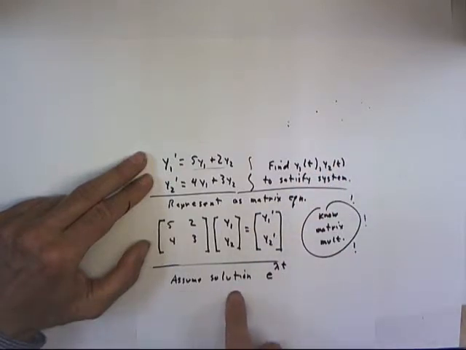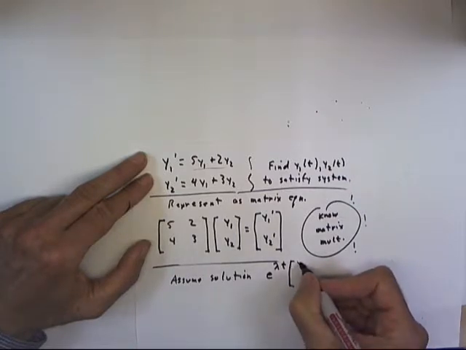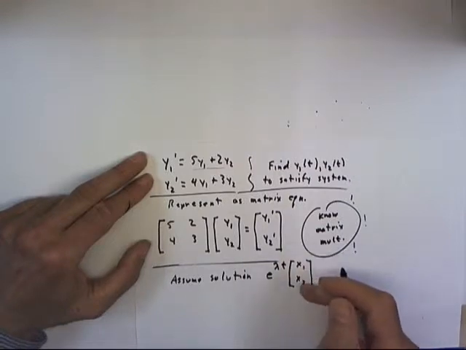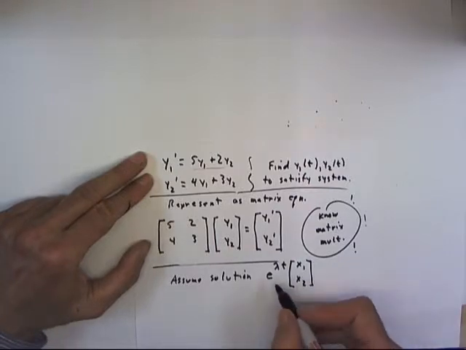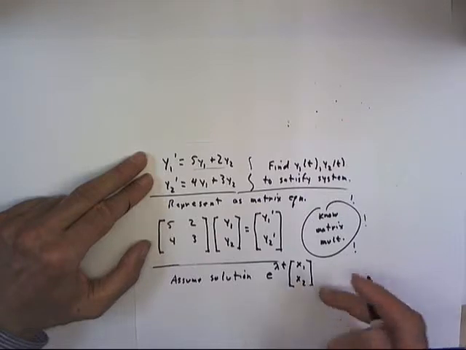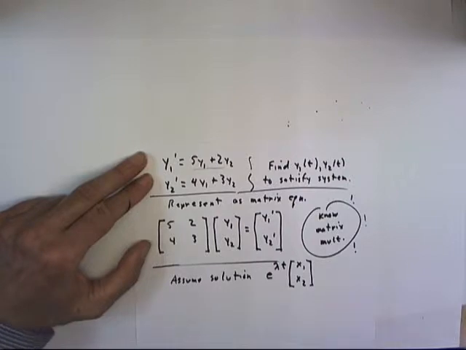But we're going to assume a solution that's based on the idea that the derivative of e to the lambda t is a multiple of e to the lambda t. The other thing we need for this solution is we need two components. So we'll call the components x1, x2. Now if this is multiplied out, we get e to the lambda t times x1, e to the lambda t times x2. This is going to represent a y1 and a y2 function that will hopefully solve the equation.